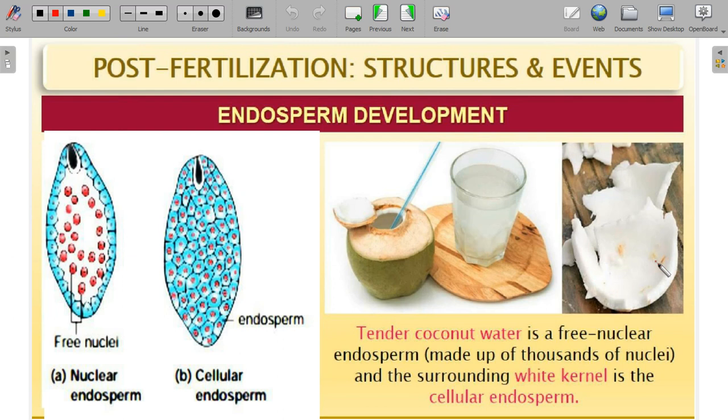For the development of the zygote, the endosperm may be completely consumed. They become exalbuminous. If the endosperm is not completely consumed, they become albuminous. About that, the next class will be discussing. Any doubt in endosperm development, children?